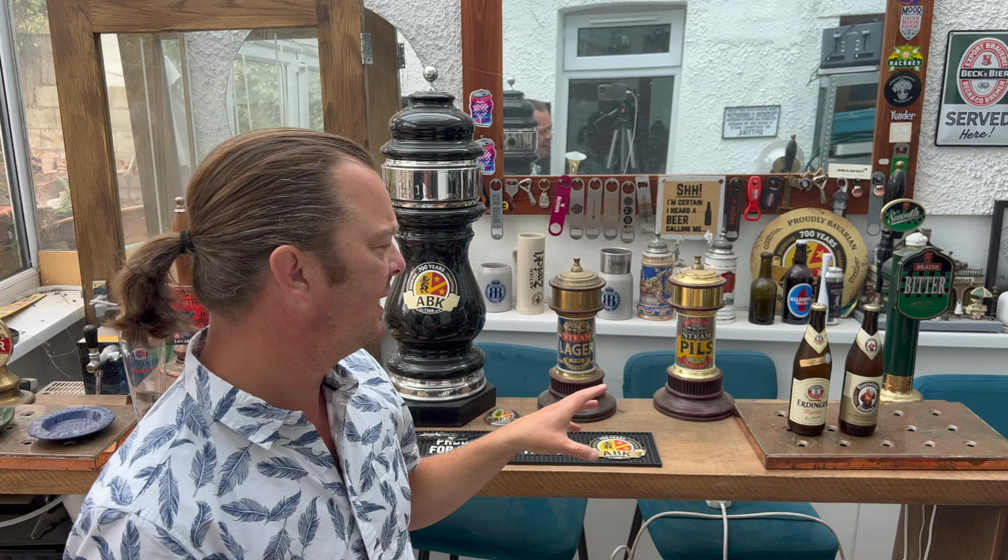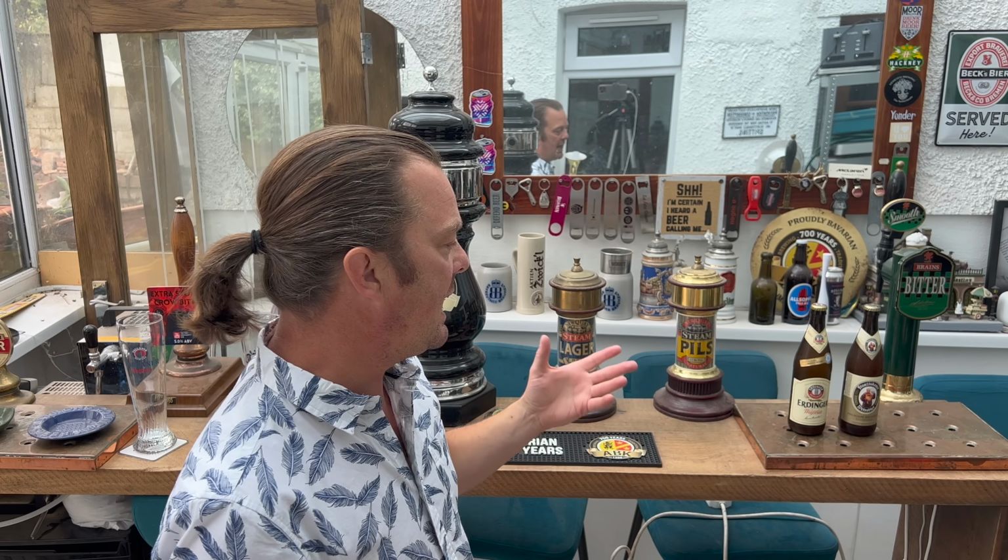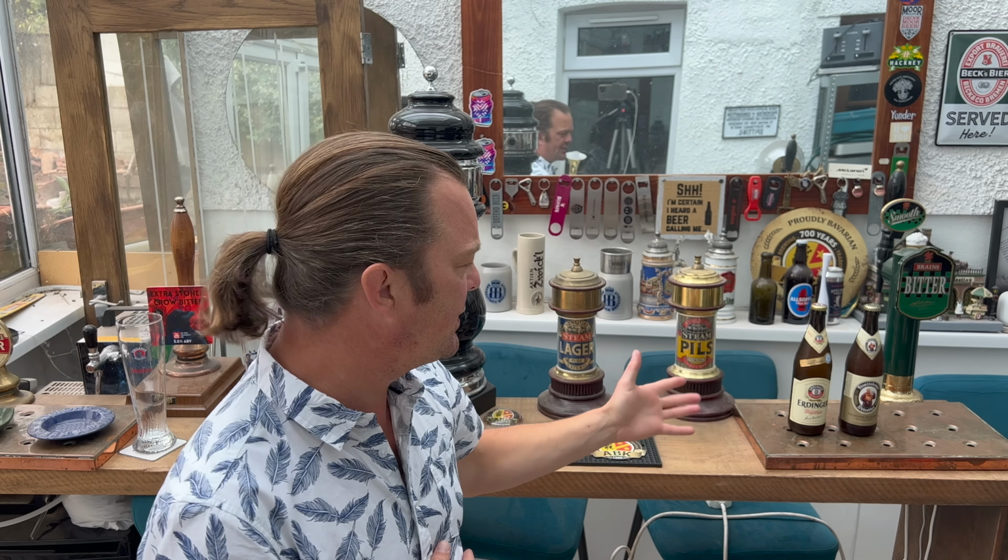Today I've chosen to pair two beers together, or versus two beers together, that I think are well suited to be versed and paired together. The reason being is because I would say these two particular Weissbiers from Germany are the most accessible that you can pick up and buy right now in the UK. My personal favourite is probably Erdinger Weissbier, but that's only available really in Sainsbury's, I would say, and maybe select Marks and Spencer stores. But these two are available.